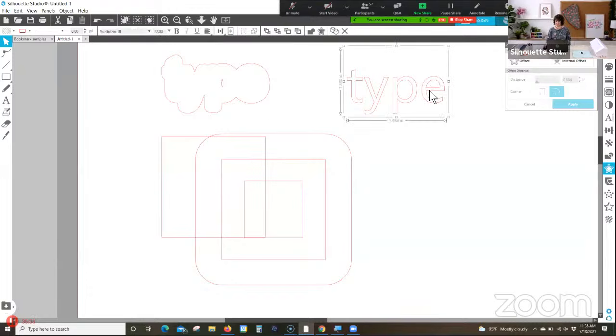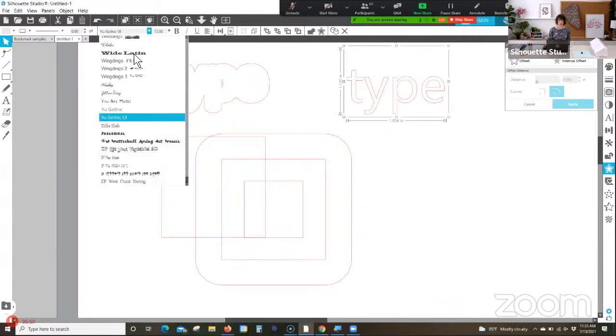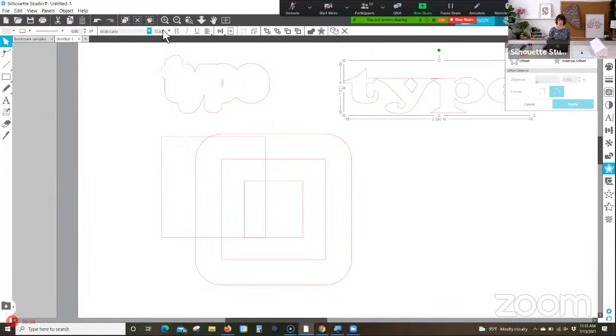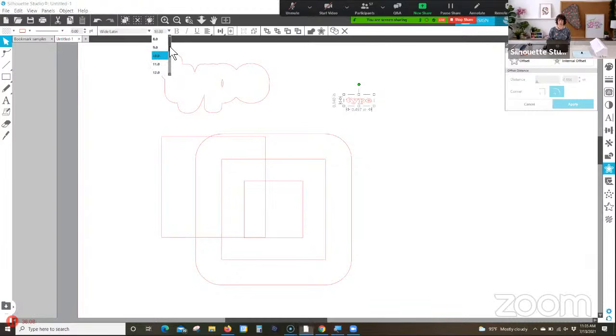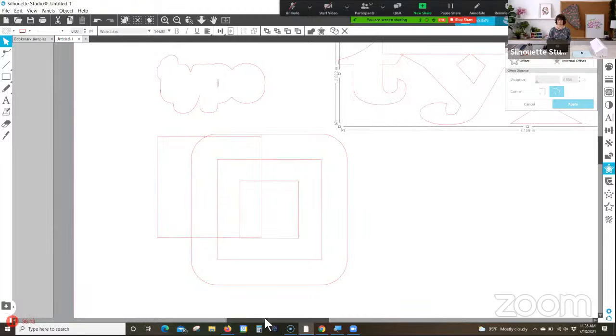All right, so I showed you a little bit of the text. You also have up here the quick access toolbar. So this along the top is going to change depending on what you have selected. So right now I've got text selected, so I've got some text options. So I can change just really quickly the font name, the font size, the justification. Those are all some quick choices on the quick access toolbar.